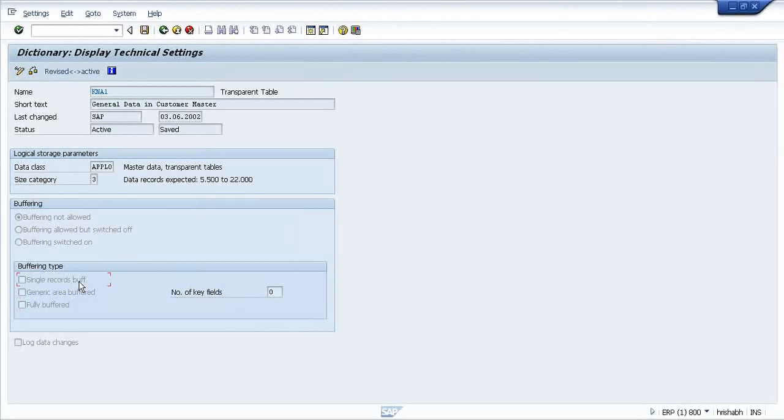What is single record? Single record is like there is a table in the database, and the nature of the table is such that, based on one particular single field, this table is accessed every time. So what it will do is create a replica based on that single field only. It will not go for all the fields. Then generic keys are for multiple keys, like 3 to 4 key combinations by which you want to access this data. This way it will create a replica, so based on those 3 to 4 fields, data will already be available in the application server. So that's what buffering is called.